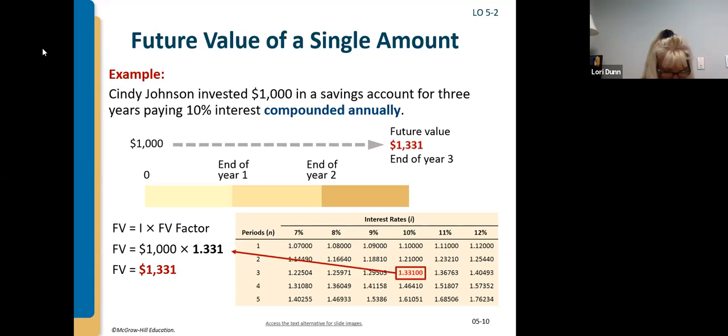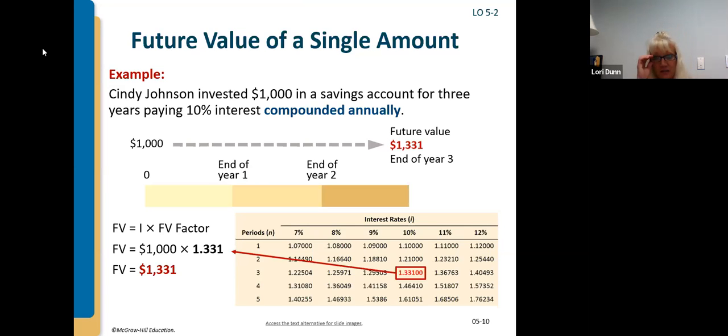So what I do is, I want to find the future value of this $1,000. Well, this table says I could tell you what the future value of $1 is. Give me an interest rate, 10% interest, compounds annually. Across the top, you have interest rates, those are the columns. So I'm going to go to the 10% column, and then go down 3 rows because 3 periods. The n's are the rows. And where that intersects, 1.331. And you see it on your screen there.